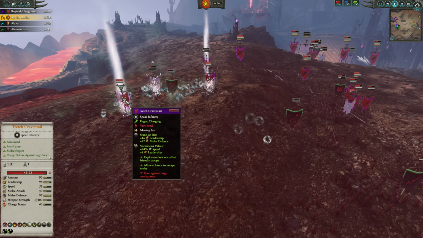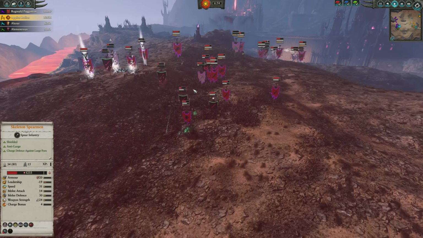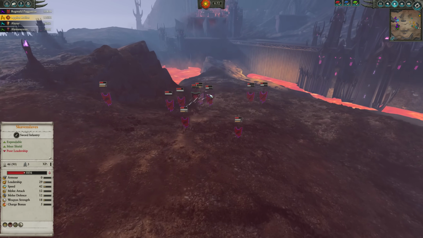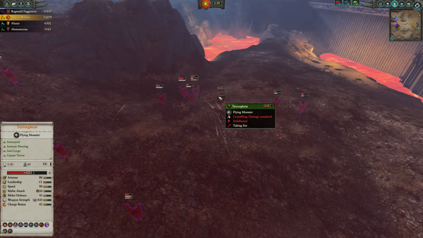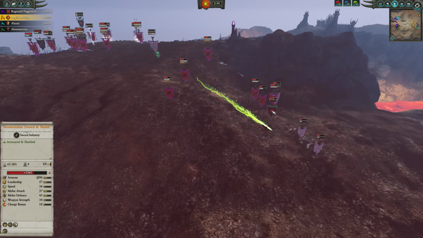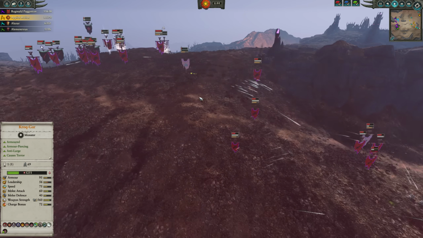Woo! Skrolk blowing up some vampires. Look at this, just sheer weight of numbers. The Vermintide's gonna outlast the vampires here. They even got the Terrorgeist crumbling. Nice shot by the Warp Lightning Cannon.